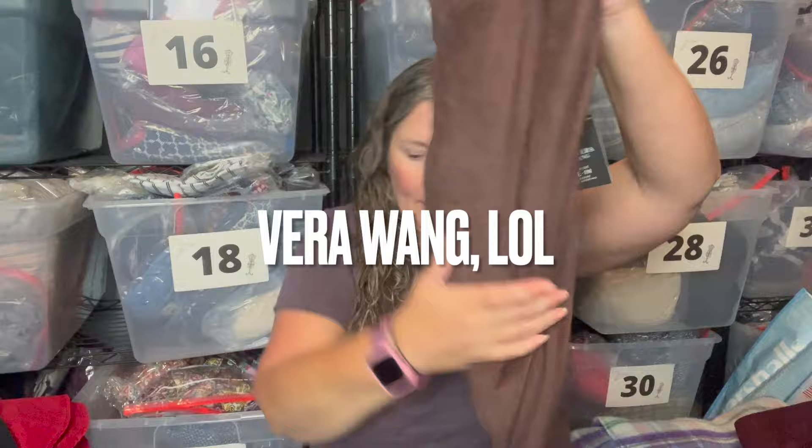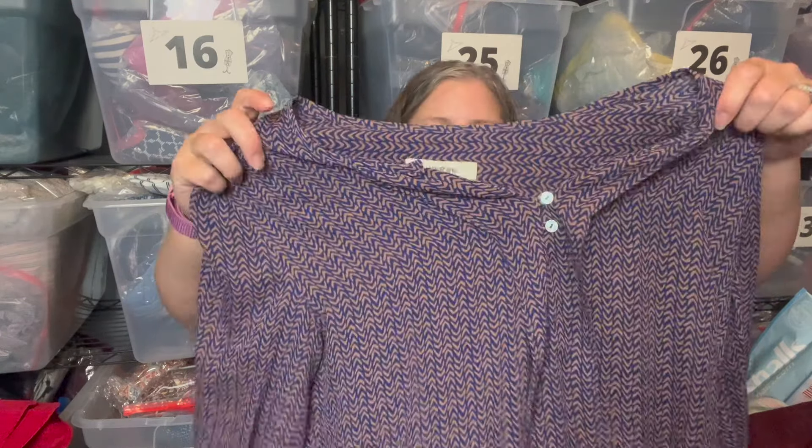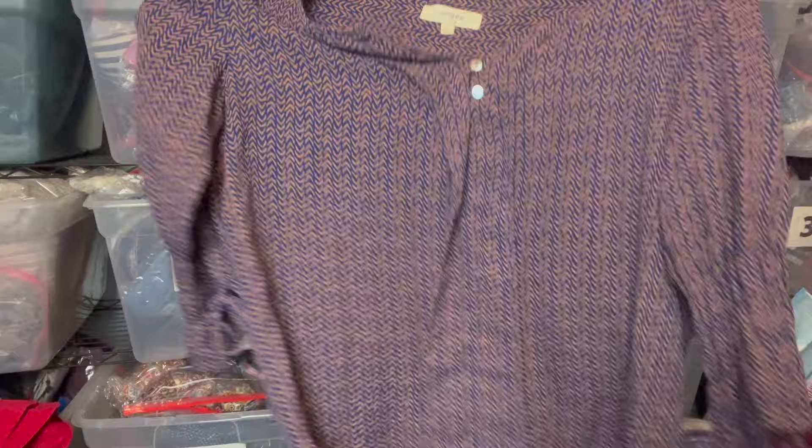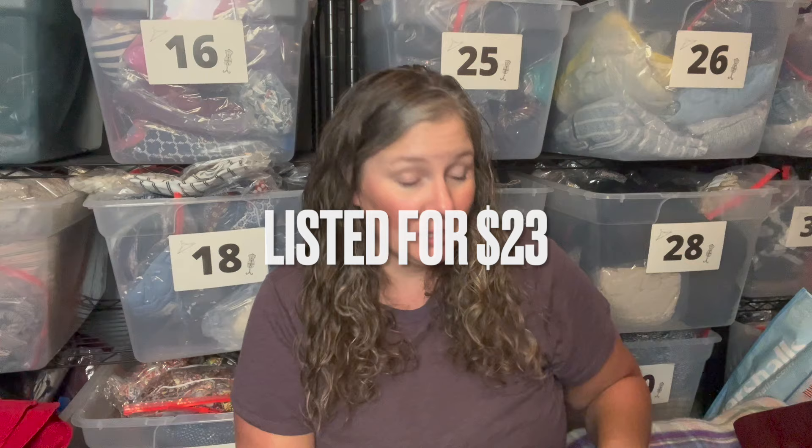Here are the other Simply Vera Vera Wang pants — these are the brown suede ones that I'm going to lock together with the black pair. This next one is also Maeve or similar — a tan and navy boomerang print bird's eye print blouse with a ruffle three-quarter length sleeve and a tie. Just a cute lightweight blouse.